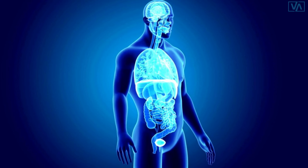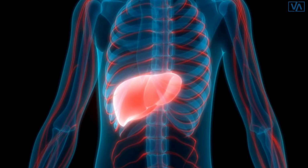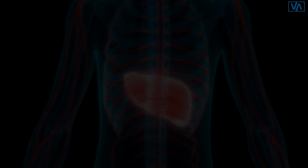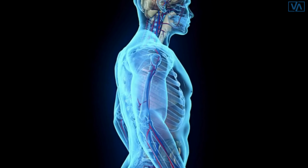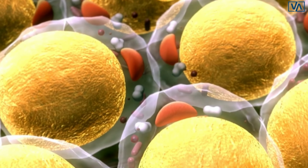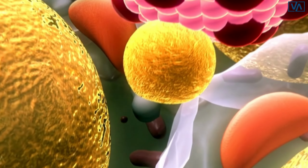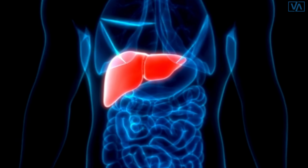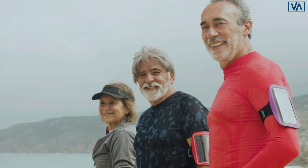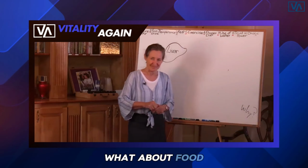Everything that enters the body, food, drink, or environmental toxins goes through the liver. When it detects something harmful, the liver protects you by wrapping the toxin in fat and storing it to prevent damage to vital organs. Over time, this can lead to fat buildup and strain the liver, making it harder for it to function properly. Supporting the liver with healthy habits helps it process and eliminate toxins effectively, keeping your body clean and balanced.